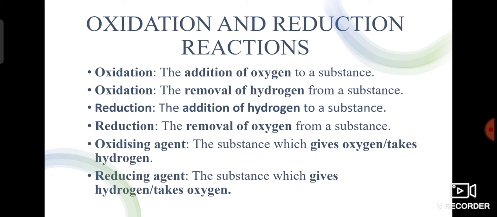Oxidation is addition of oxygen and reduction is removal of oxygen. Okay, or you can also define oxidation and reduction with reference to hydrogen. So if addition of hydrogen is taking place, then it is reduction, and if removal of hydrogen is taking place, then it is oxidation. So I would suggest, rather than being confused, it is a better idea to understand the meaning of only one. What is oxidation? Oxidation is addition of oxygen, or you can say removal of hydrogen. So removal of hydrogen or addition of oxygen is oxidation.